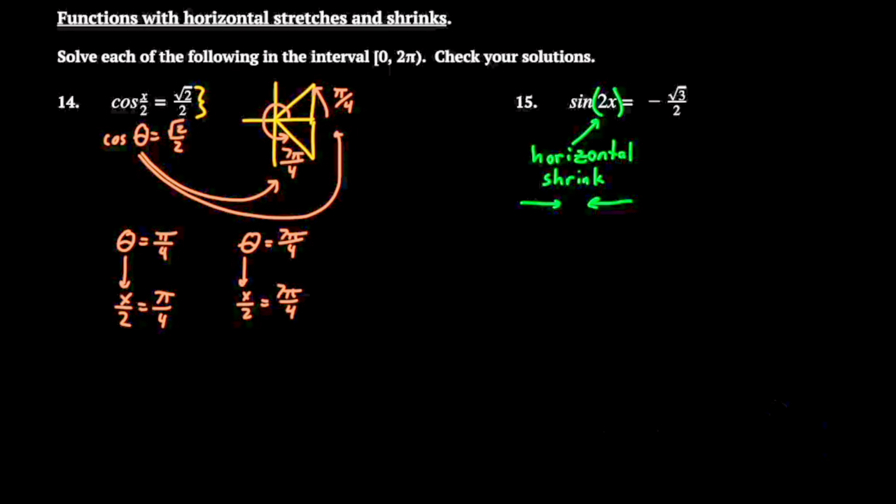Then we just have 1 step left to solve these equations. We have x over 2 and I want to solve for x, so to get rid of the 2 I'll multiply both sides by 2. That cancels out over here, and then x equals pi over 4 times 2. I can simplify the 2 and the 4, so this is pi over 2. Cool, there's our first solution. Over here let's do the same thing, multiply by 2 on both sides, and we get x equals 7 pi over 2, because again the 4 and the 2 will cancel and that becomes a 2 there.